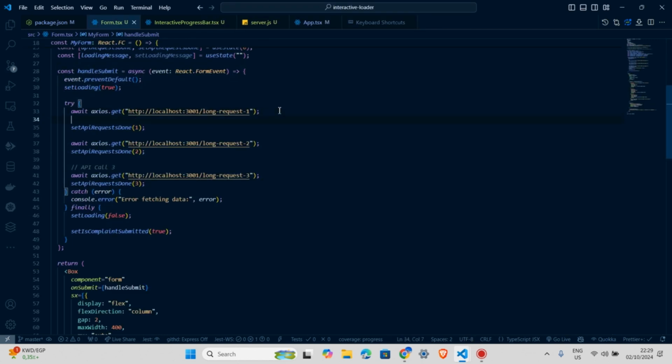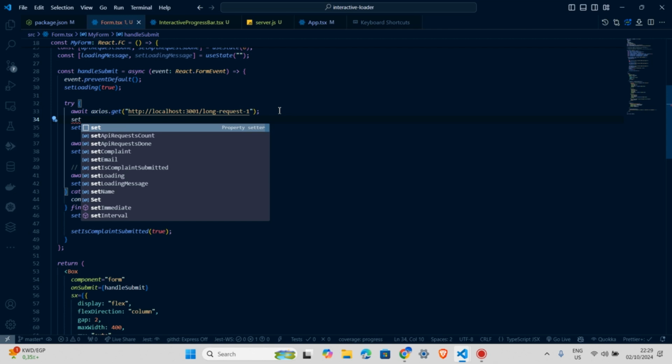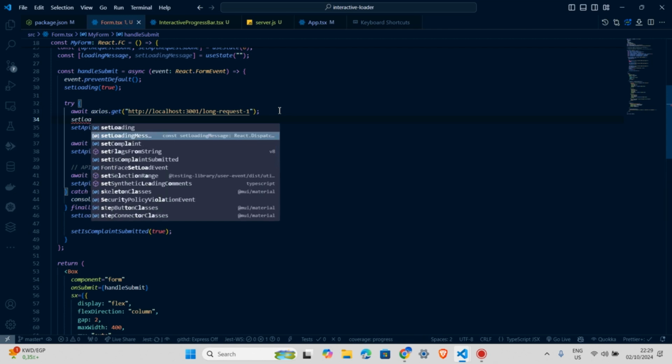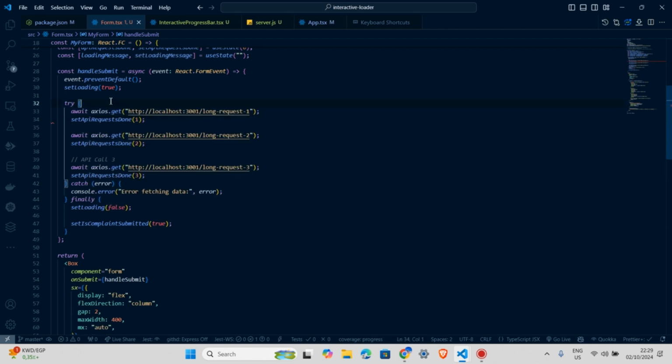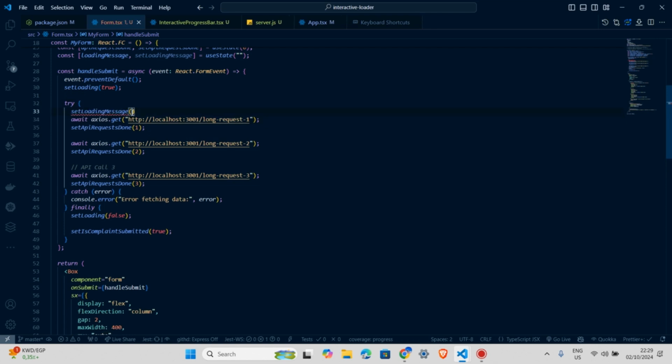So let's say before we do that step, we would be saying maybe fetching user information, and maybe for the non-technical user, retrieving is a better word.